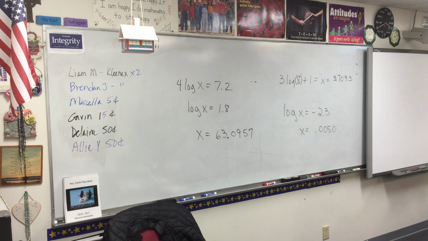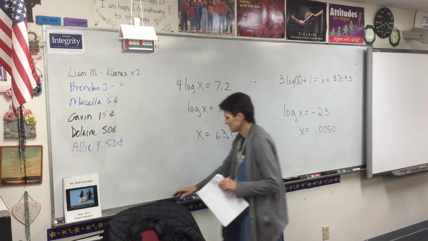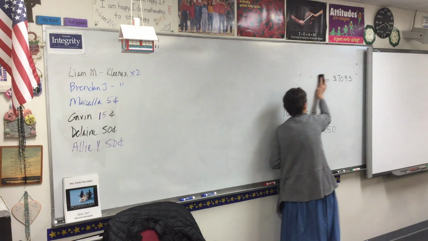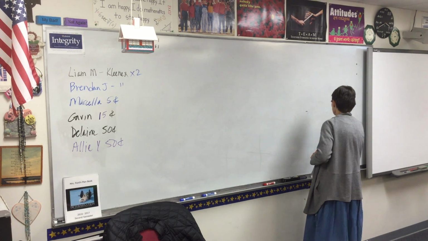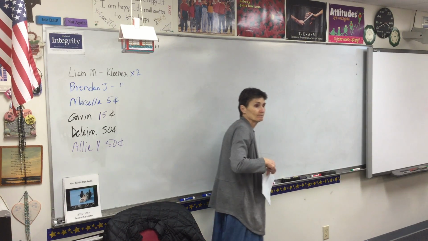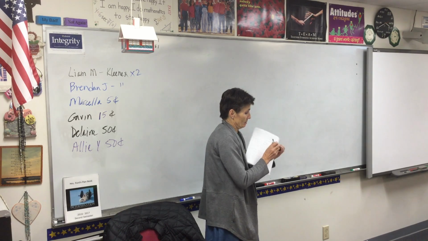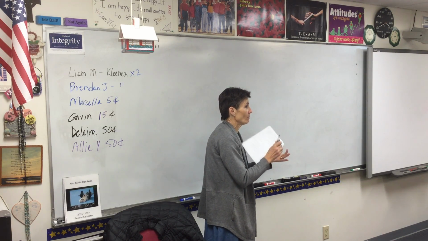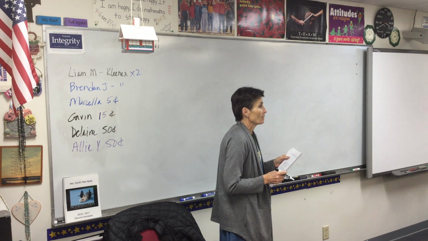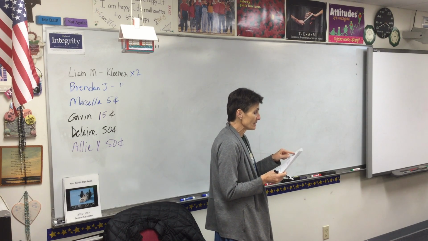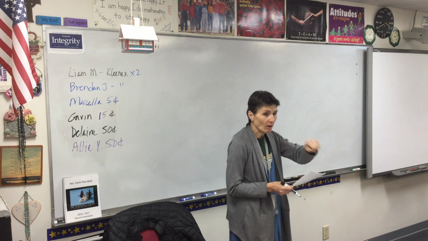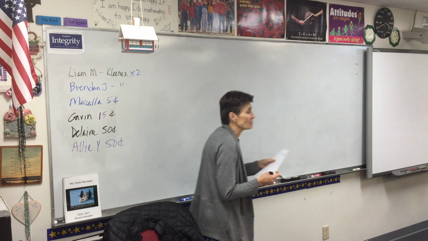All right, number 6. Now we need our note cards because these are the word problems. We're trying to figure out what formula we're going to be using. Read question number 6 and tell me what formula we need. Payoff. Of all the formulas on your sheet, which one are you using for problem number 6? PV. We're using PV because we are making payments to pay off a loan. That's when we use PV.